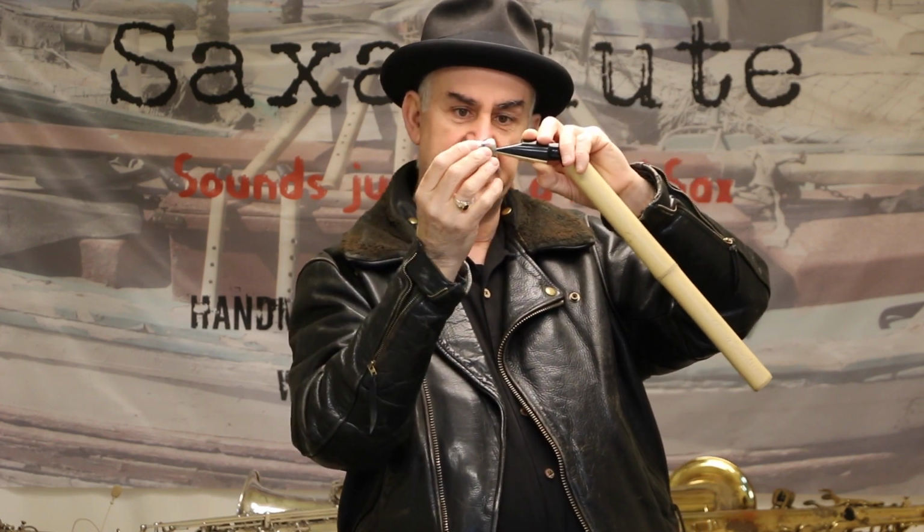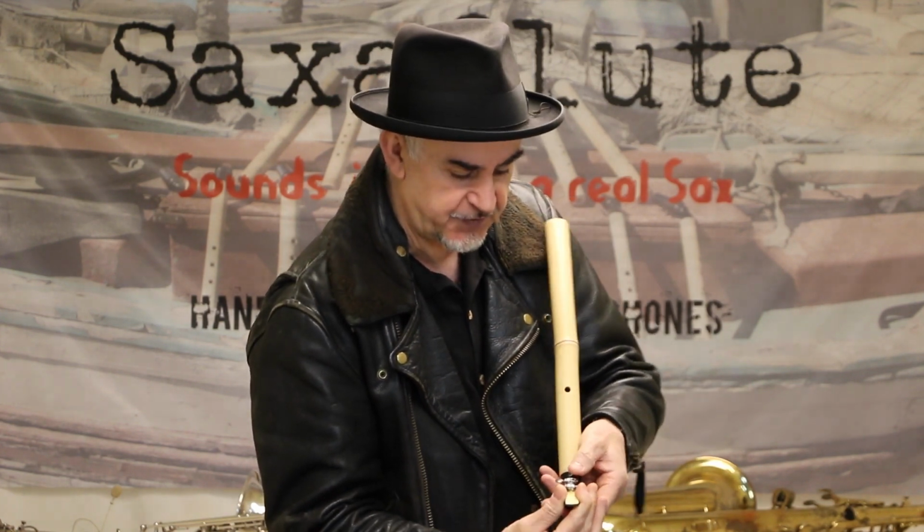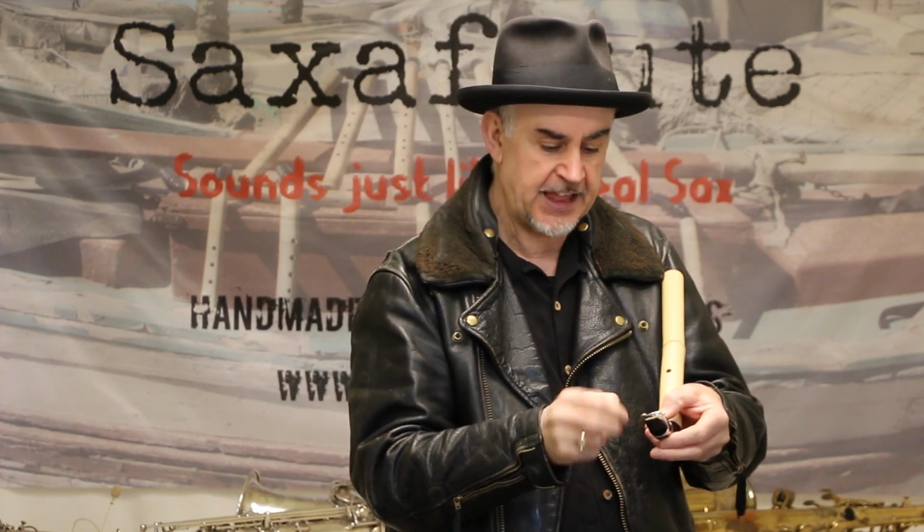And this metal thing is called the ligature. The screws will always go down on the bottom. It has a big end and a small end. Now if the screws are on the bottom, you want the big end to go on first. And I usually just line it up with my finger and thumb to put the ligature on.